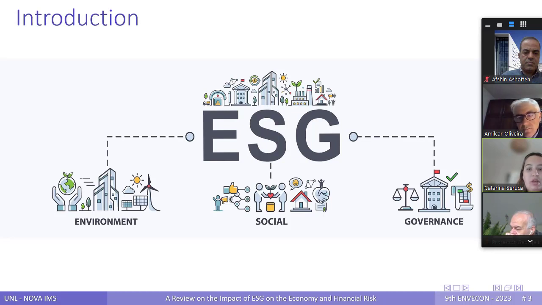Second, we have the social criteria that examines an organization's social impact. It seeks understanding how well leadership manages relationships with the employees, customers, stakeholders, and communities in general. And finally, we have the governance criteria that considers the management and supervision of a company. It refers to the governance factors of decision-making from sovereign policymaking to the distribution of rights and responsibilities among different participants in corporations.